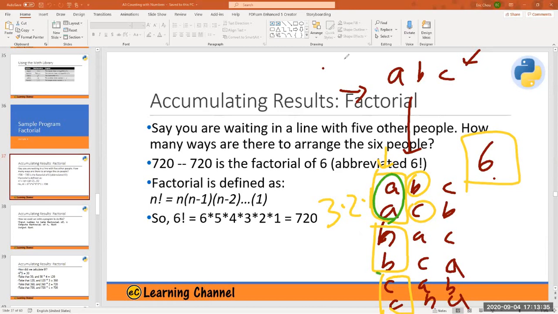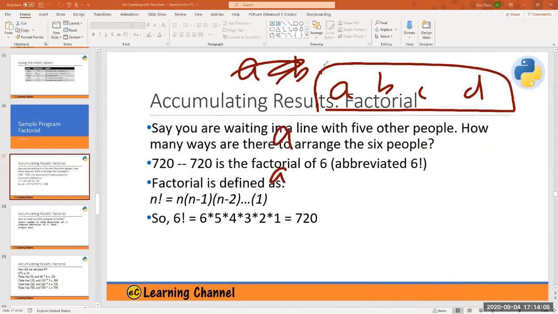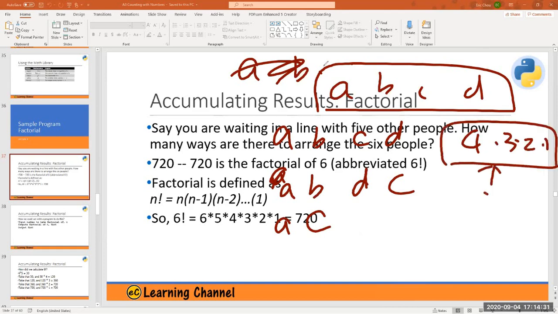First one, I can have A, B, C, that's 3 cases, right? And if I determine A, the second one I have 2 cases, B or C, right? And if I pick C, B, I only have C left. So actually it's 3 times 2 times 1. So let's look at this one, where I have 4 balls, A, B, C, D. I'm going to look at how many permutations I can get. A, B, C, D; A, B, D, C; and so on. Would it be 4 times 3 times 2 times 1? Yeah. It's 4 times 3 times 2 times 1. It will be your permutation, the factorial. Is that okay? Yeah.